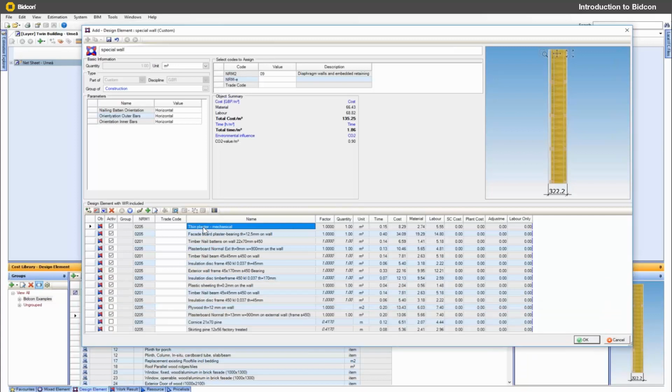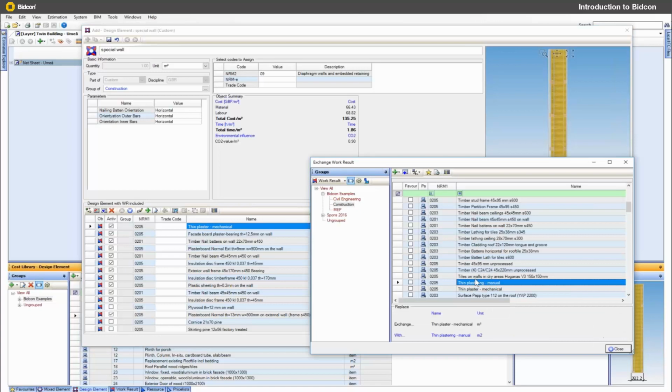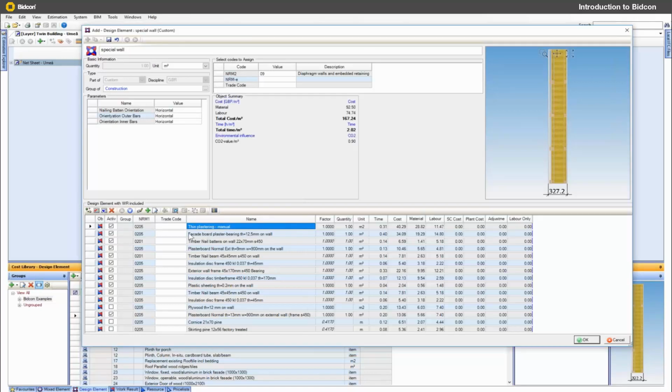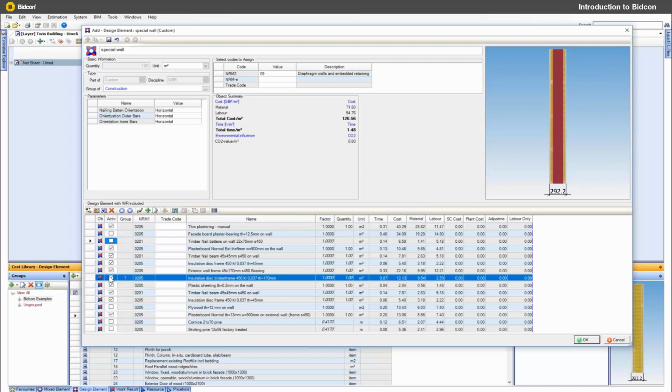If you want to change a plasterboard for something else, you can change that thin plasterboard for something else. I have no clue, but let's just change that one. Now that one is changed, you can say, no, I'm not going to have that one. So you can actually get rid of a few things.